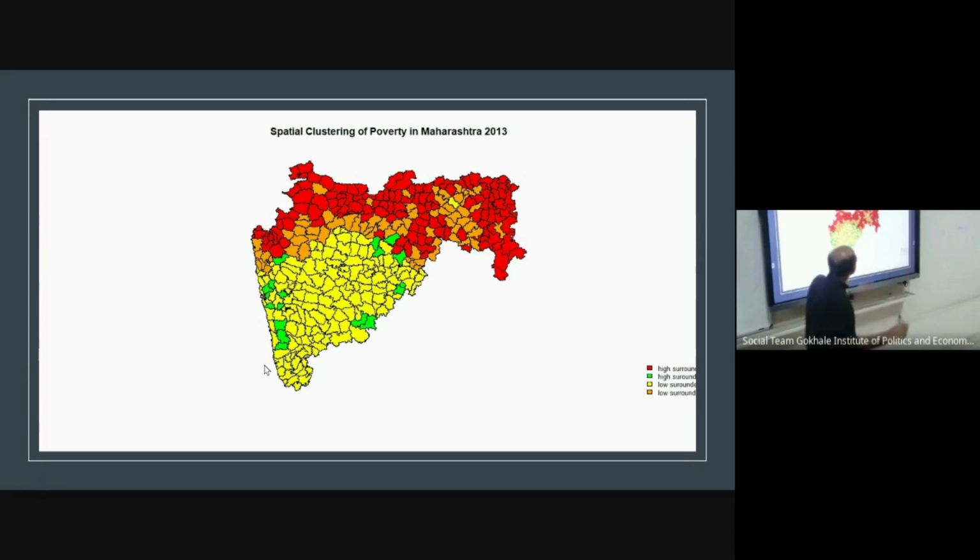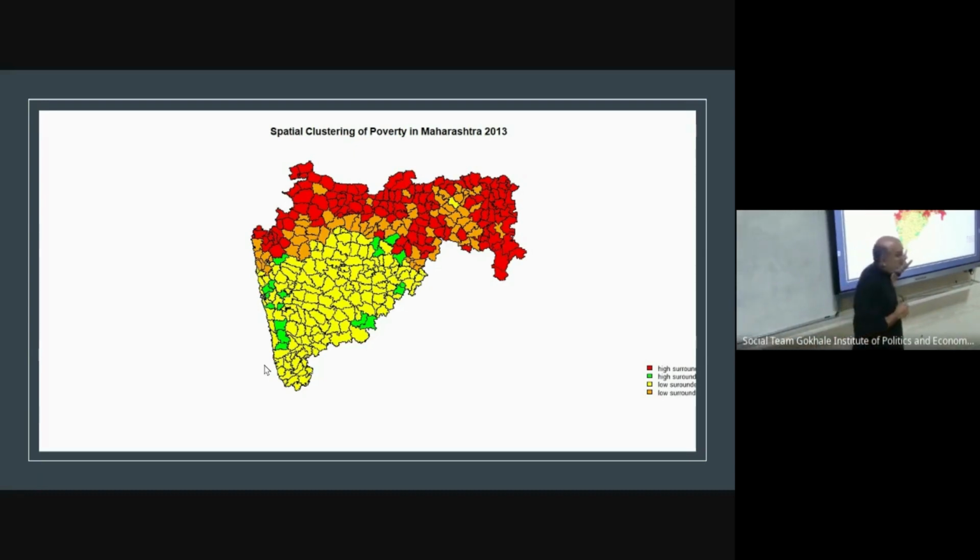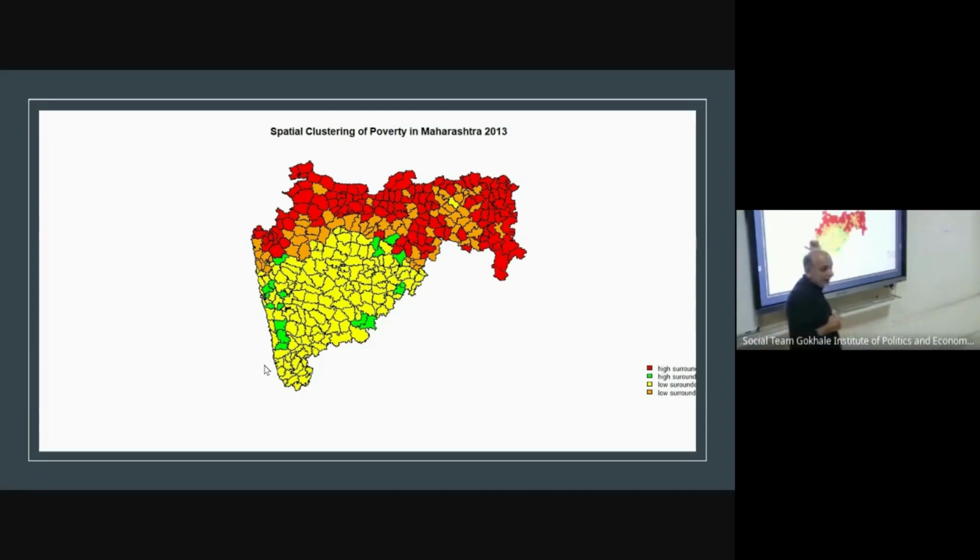So the broad patterns it describes are clear to you, right? Where is poverty in Maharashtra concentrated? The tribal belt. Correct. This is the tribal belt, this is Gadchiroli, this is North Maharashtra. That is where consumption poverty in Maharashtra is actually located.